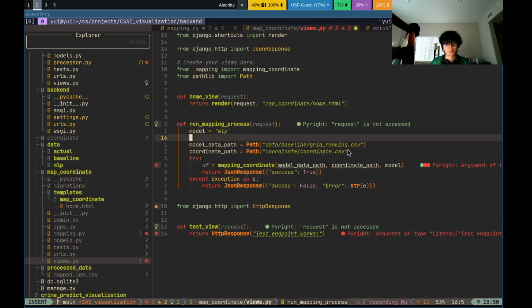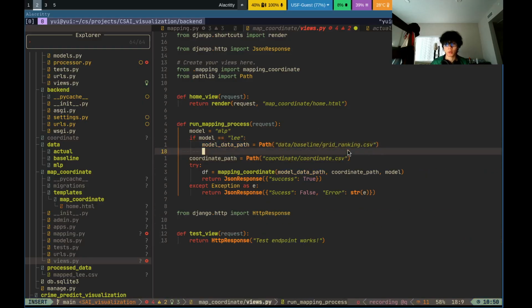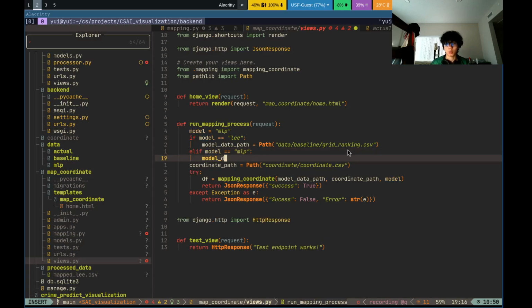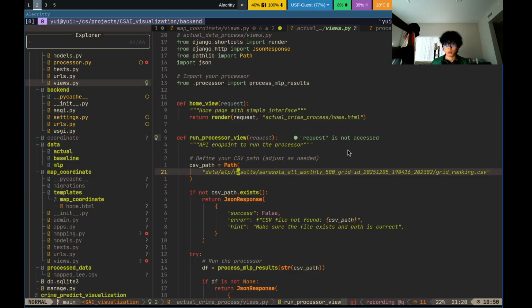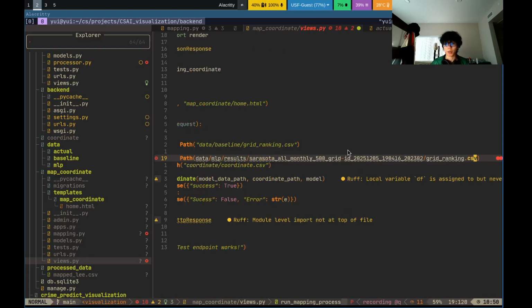So this model should leave, right? This link model is equal to MLP. We have model data path equal to this, that here we're gonna get this. Is that this? Okay. To copy, we go back here and paste here.